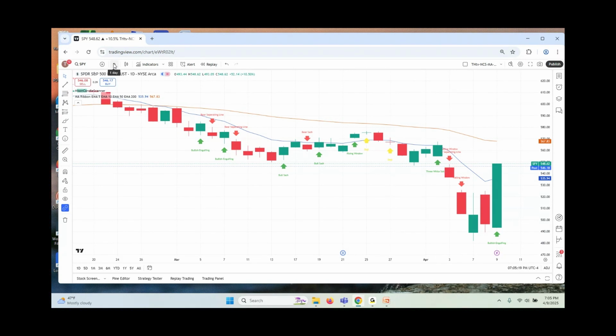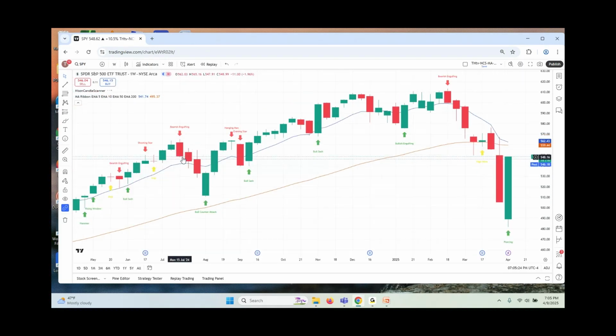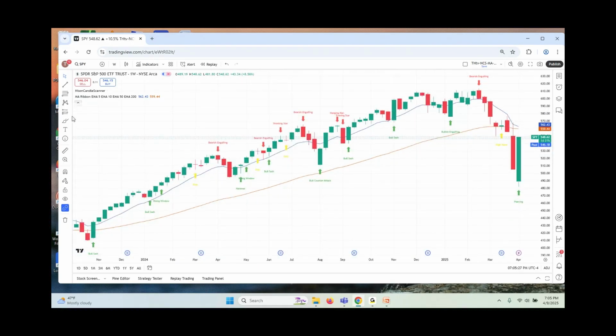So I'm going to spend a little bit more time here on the spiders. I'm on a weekly chart here, all right? And what I'm going to do is go back in time, and I'm going to mark what we call a change of polarity. This is where old resistance becomes new support. You can see how we went up, we challenged this line in here. After price increased, it came back down and retested this line. So you can see that this price movement down here off the weekly chart, we're retesting this area of support potentially at about 495 or so.